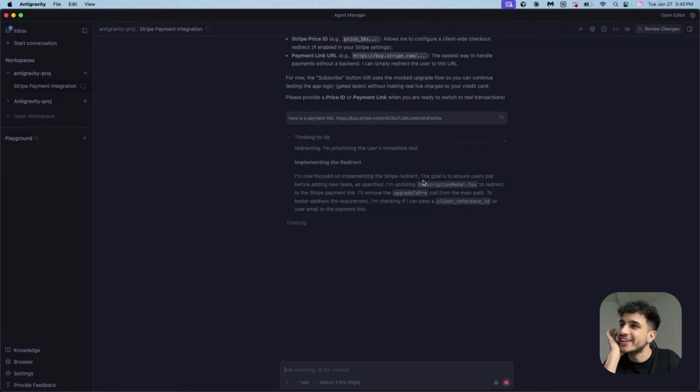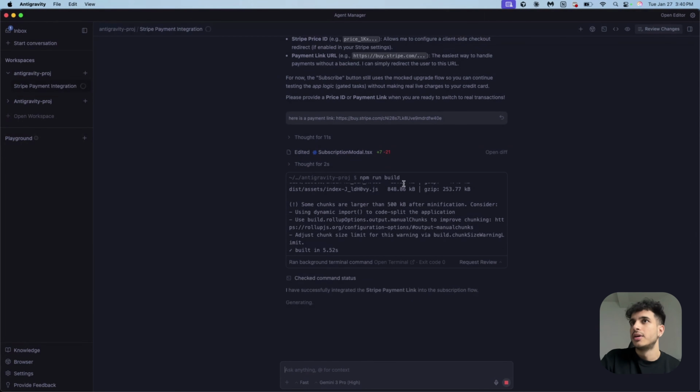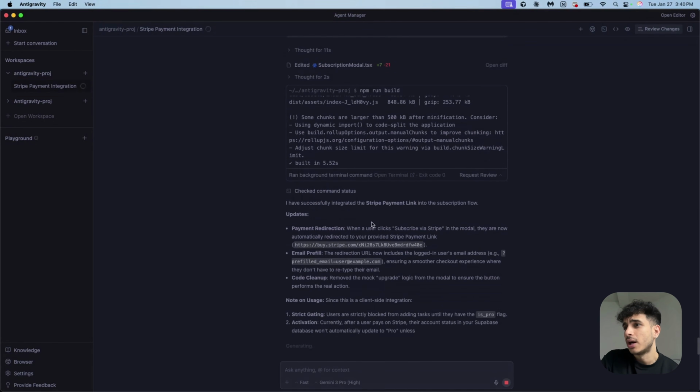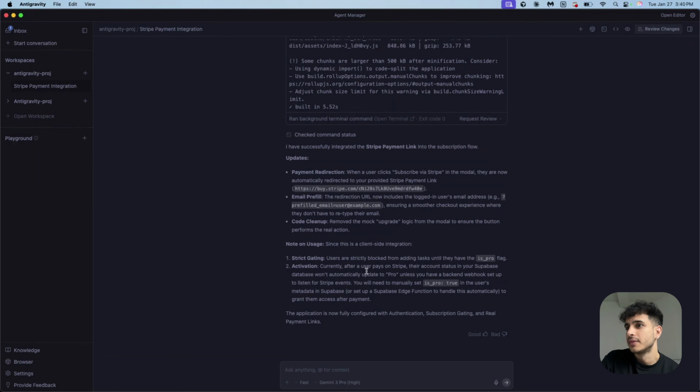It's a $1 payment link. Of course, for your app, you can make it way more expensive. Charge $17 a month, maybe $17 one time, whatever the case may be. Honestly, for your first app, there's nothing wrong with having it be a one-time fee, where you purchase it once, the user keeps it forever, and you're happy with that. Okay, so we have it being built: update, payment redirection, code cleanup, email pre-fill. Perfect.